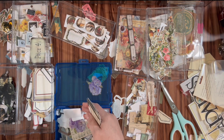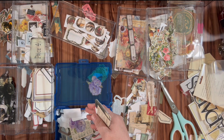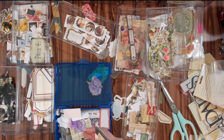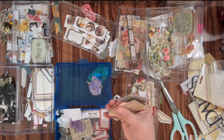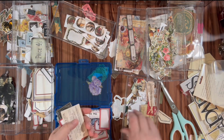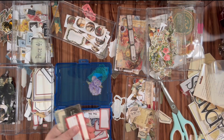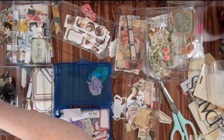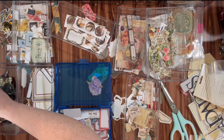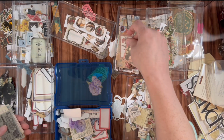I think I have, those are stickers. Oh, that is just emptied. Okay. I'm looking to see if I have any more bigger ones of these. I have these littles. I don't have the big ones. Okay, well, good thing I have an extra right there. Okay, these are stickers and we'll put them in there.